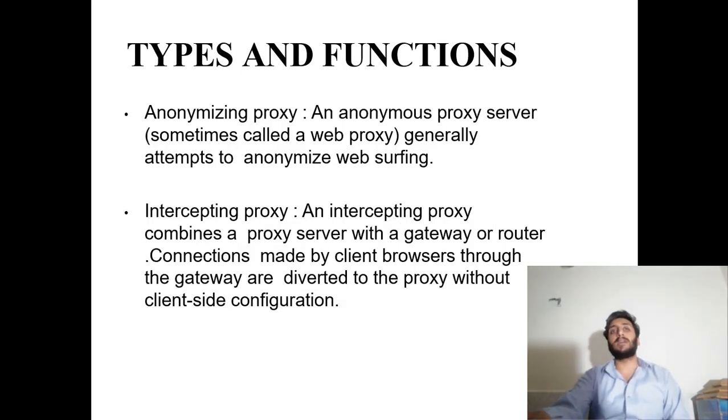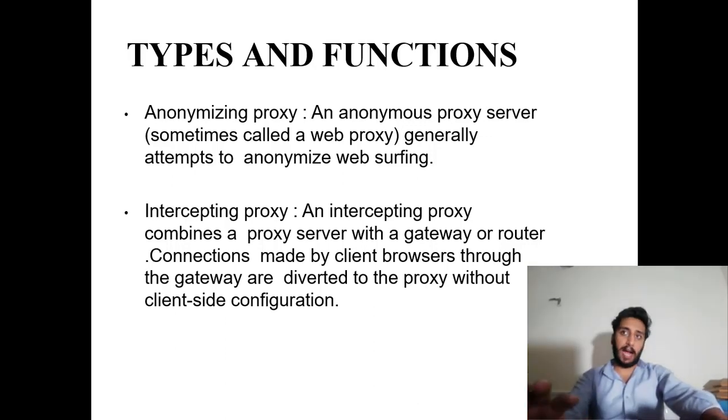The next proxy server is the most used one, the anonymizing proxy server. In this kind of proxy server, you hide your information while you are trying to serve the web or doing anything, and you hide it behind the name of someone else. You basically take the mask of another person and use the internet.